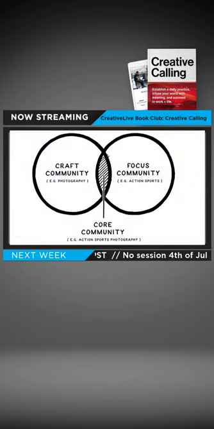This is the heading on page 229, if the graphic's on page 228. Draw your own Venn diagram. What are two different communities that you're in, your craft and your focus, and therefore what might your core community be? And I don't care if it's small. Small is actually beneficial. You can have more impact on a community. You can connect with the people who started the community more easily. You get maybe more personalized one-on-one connection, coaching, ideation. And then the benefit of a very large one is the breadth. So again, there's really no downside in identifying the craft and the focus communities, and then trying to throw a dart right at the group that is very much in line with the things that you want to do.